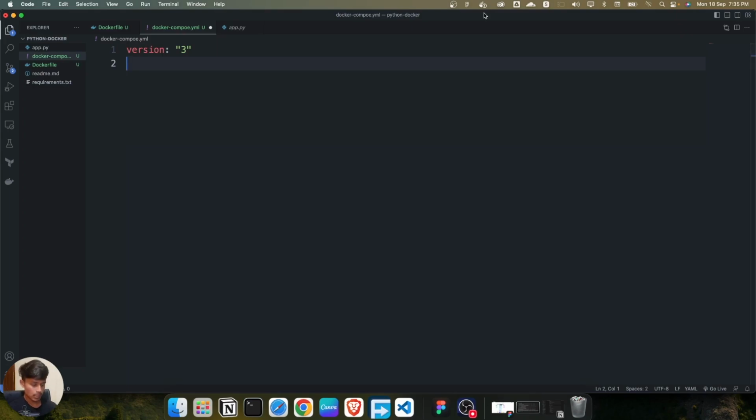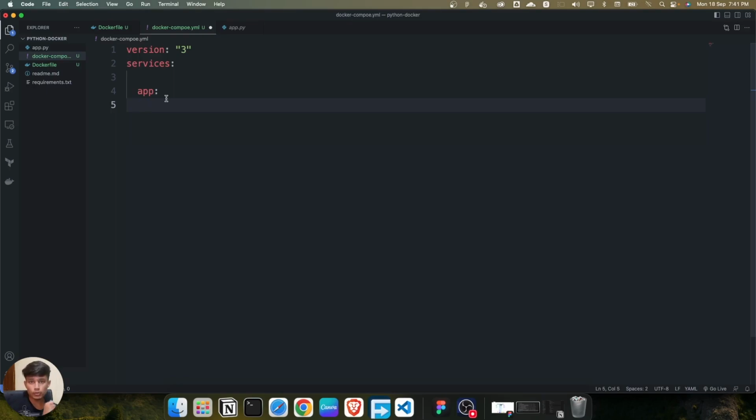So the first thing we are going to write over here is services. If you want to run multiple Docker containers, each Docker container is known as a service in the Docker Compose file, hence we are using services over here. Then you have to press enter, and give one more. Then you have to press tab over here. I'm just using app as a service name, so I'm using app. Then you have to use the colon, and then press enter over here. Then you have to press tab again.